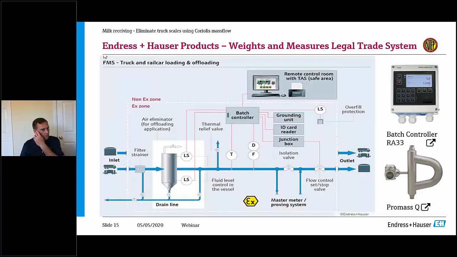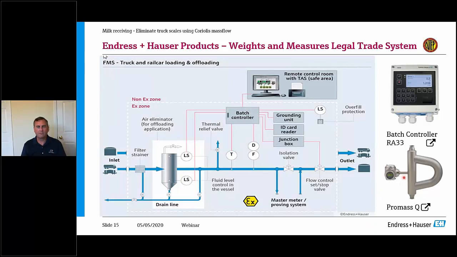So when we look at it as a billing meter, there are a couple of other components we need to look at as well. You can use this for internal purposes, if you just want to use it as a ticket printer to give the truck driver a document saying, okay, this is how much I delivered. You can use it for that purpose, or you can use it for official billing purposes as well.